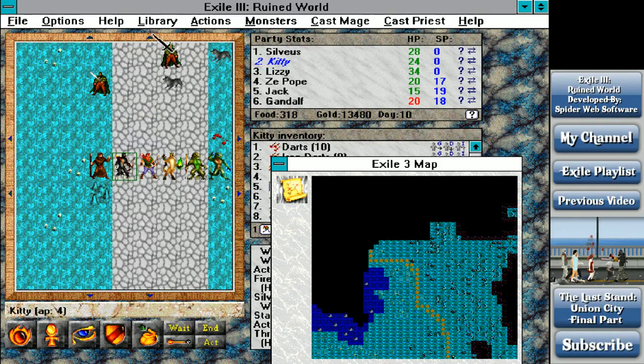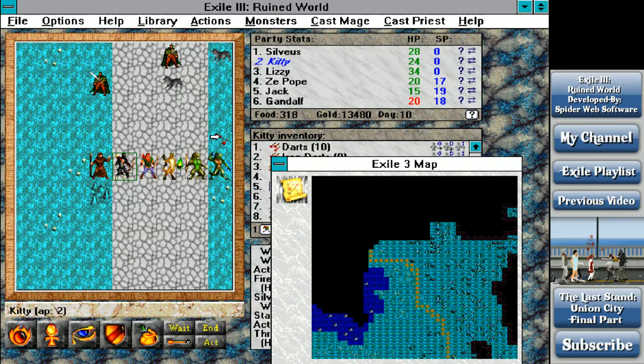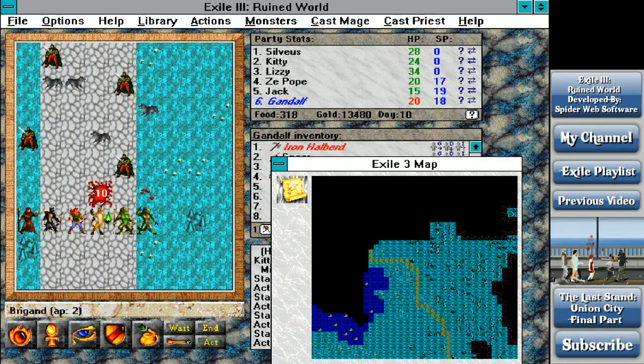I've noticed that archery people tend to be a little bit higher level. And that's mostly due to the fact that they can basically attack twice in a round.